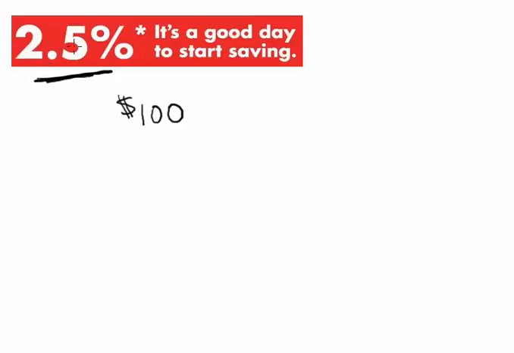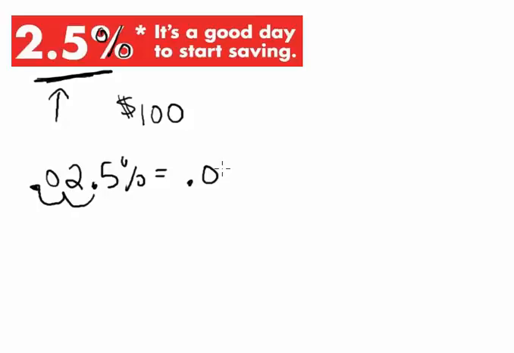Well, again, I can't say 2.5 times 100 or divided by 100. No. This number, before I deal with it, I have to change the percent into a decimal, okay? So we know how to do that. So 2.5%. We can go once and twice like this, put a 0, and this is going to equal 0.025. Okay, so this is our first step. And again, it's not saying that they're only going to pay me 2.5% of the money that I put in, right? That would be like, I put in $100, I get back $250. That's a terrible deal, right?